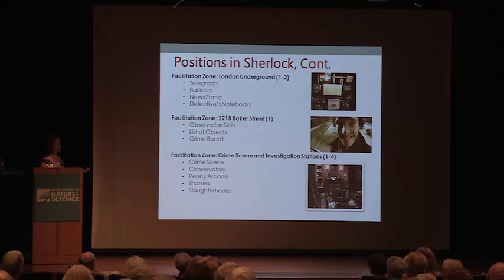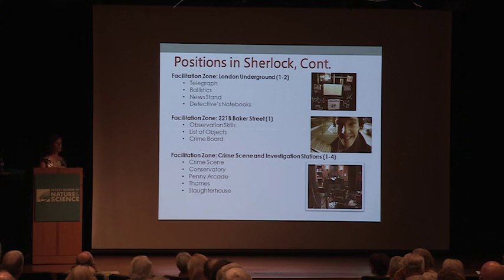Understanding how to do the detective notebooks, understanding how ballistics works, the cosmetology section, the botany section. So within this room, for example, there's already all of this information that you guys can add additional components to. And you can do it based upon your own interests. So if you're super into the Morse code, you can hang out at the Morse code. Whereas if somebody else is really, really interested in ballistics, they could hang out there. We think it could be really fun because you're getting to be excited about the things that you're excited about in the space, instead of just having to only talk about things that are fixed on a cart.